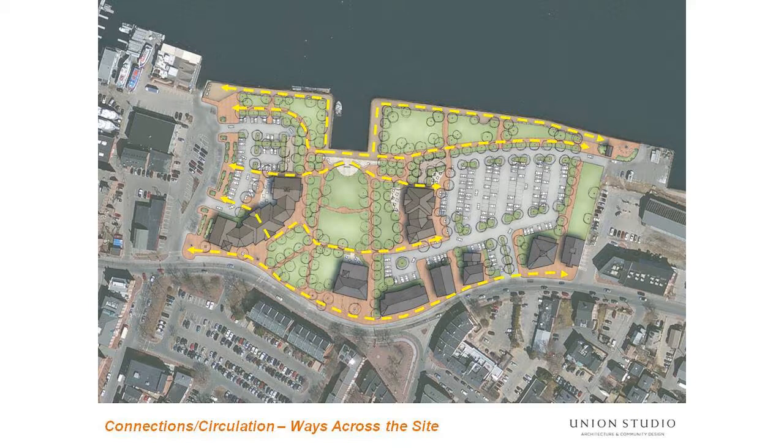All of these are now pathways, literal pedestrian pathways. One of them even goes through the center of the large building on the left. That would have an open breezeway area that takes you through. So the access and the control and the whole thought of this whole waterfront as a single entity is now vastly improved. So what does that mean in terms of the architecture?